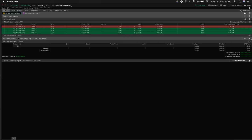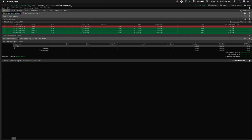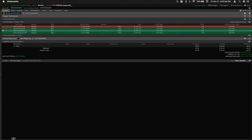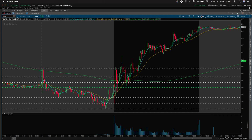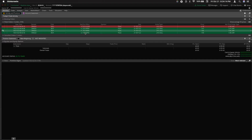So first things first, we can see that our P&L on Tesla was $185, nothing crazy. And then our entries were 632, 633, 634 on 0 DTE. If I'm trading something like Tesla, I like to size super small and then try to get those 30, 40, 50% profits on that trade. If I decide to size up, it's usually if the market conditions are looking great. At the open, indices looked a bit shaky to me, so that's why I only ended up going with around, what is this, $500-600 position size, around there, and took that quick scalp.